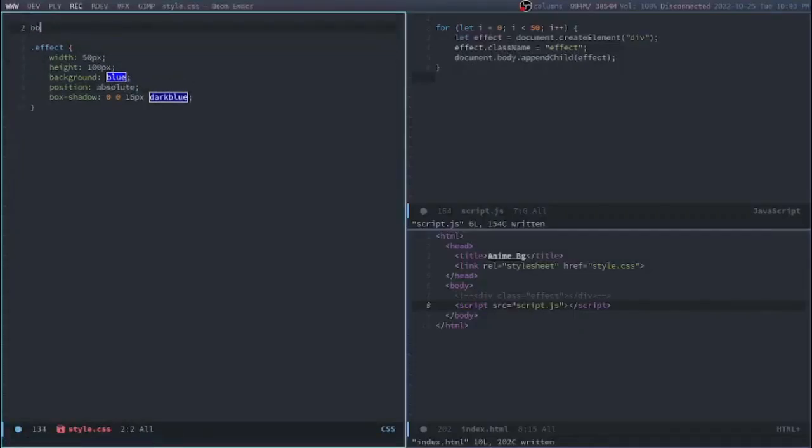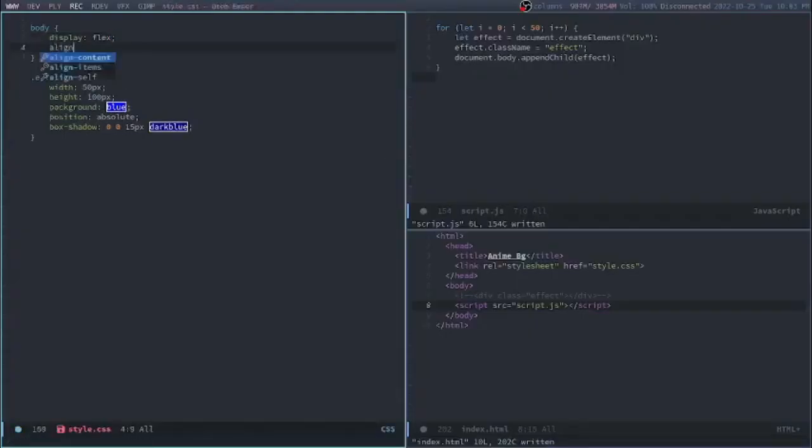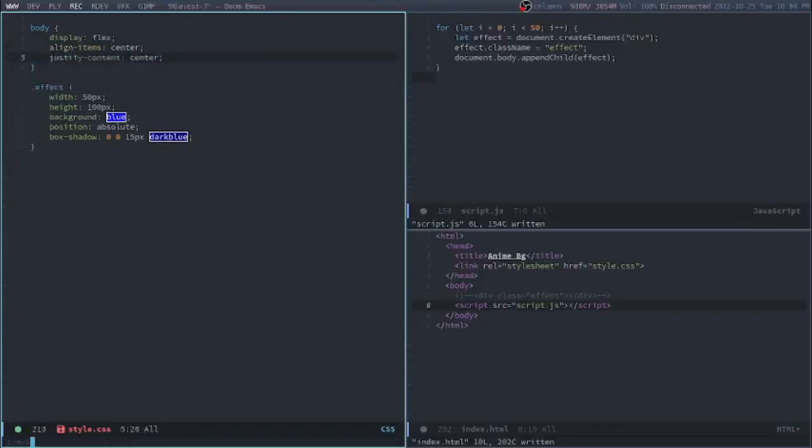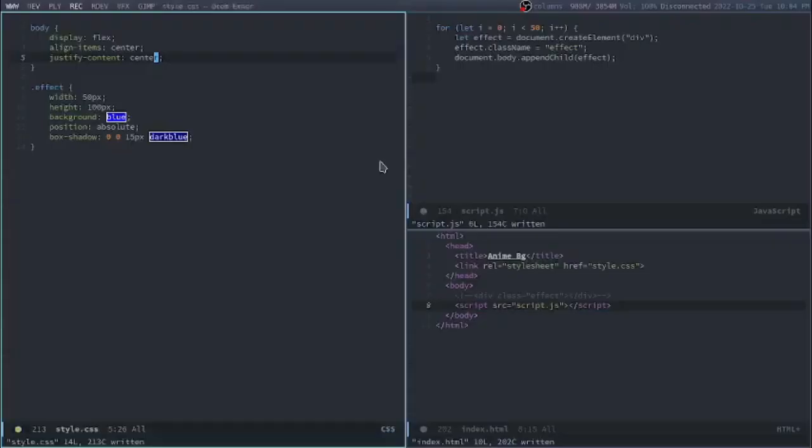And I'm going to say body display flex, align items center and justify content center. So now they're all in the middle.